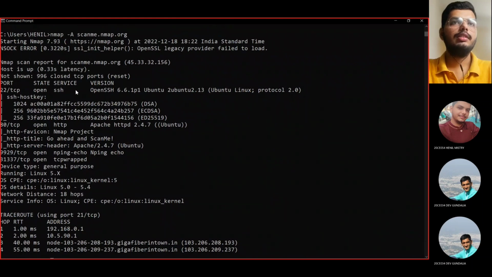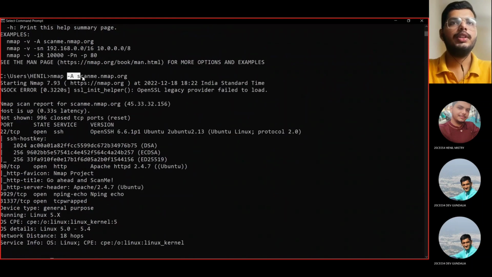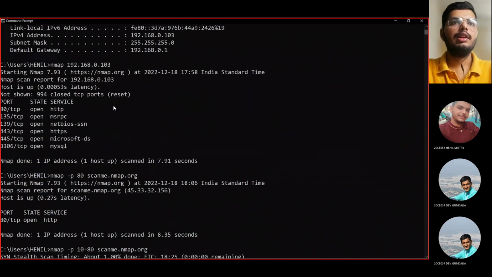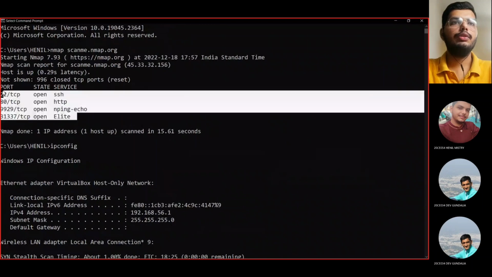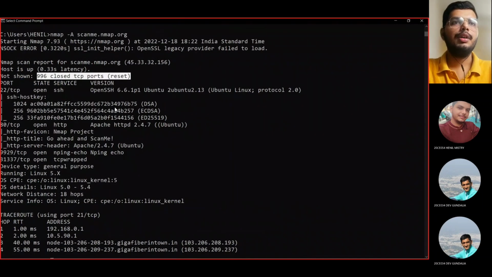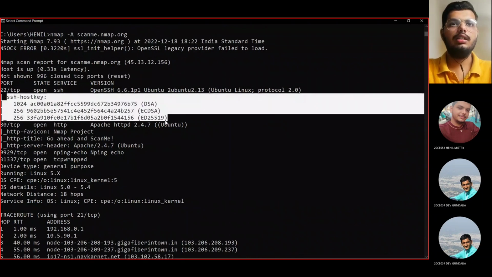So let's look at the output of the aggressive scan. As usual, it has given us the IP and the latency, and that out of 1000 ports, 996 are closed. Now if you compare with the previous output, which gave just the port status and services, not much detail, right? But right now it has given you SSH host keys. That's a very different concept.